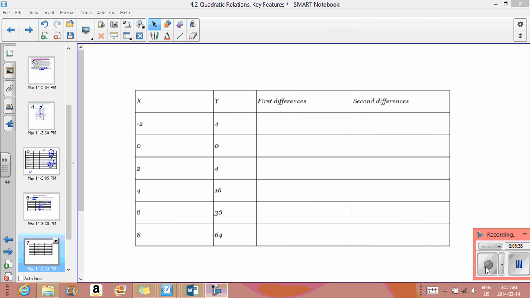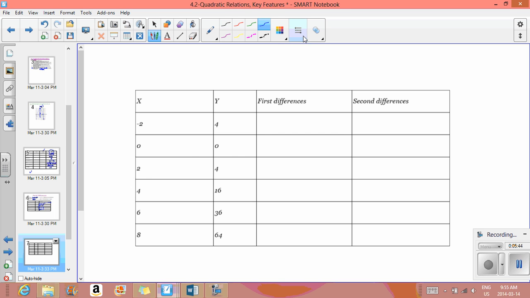In this situation, we're going to follow the same steps, taking the differences of the first two y values, just like we did in the previous example, and then the next two, and then the next two all the way along. I'm going to show the work for the first one. 0 minus 4 equals negative 4. The next one, 4 minus 0 equals 4. And then you continue all the way on. 16 minus 4 equals 12. And then you get 20 and 28. So as you can see, negative 4, 4, 12, 20, and 28, these are not constant. These are not equal values. So you'd conclude that so far it's not linear.